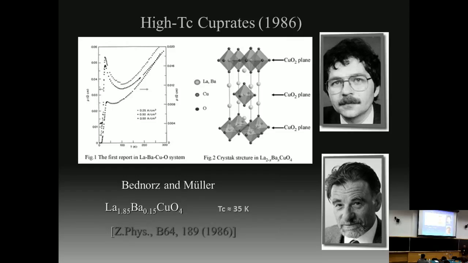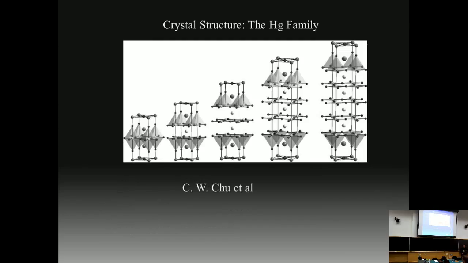So, as you know, high-Tc cuprates were synthesized in 1986 by Bednorz and Müller. And after 30 years, there is a lot that's still not understood and properly explained. This is the basic structure. We have, in particular, these layers of copper oxide planes, which play a fundamental role in cuprates.